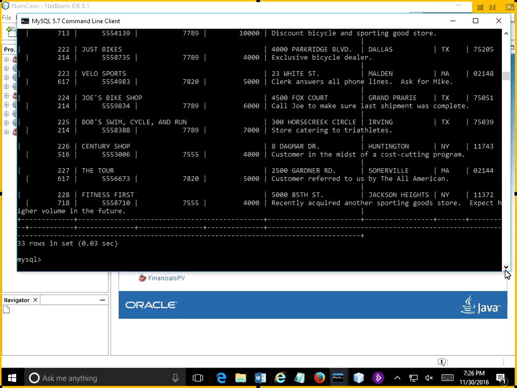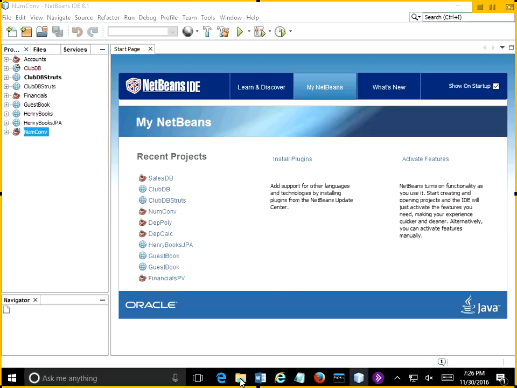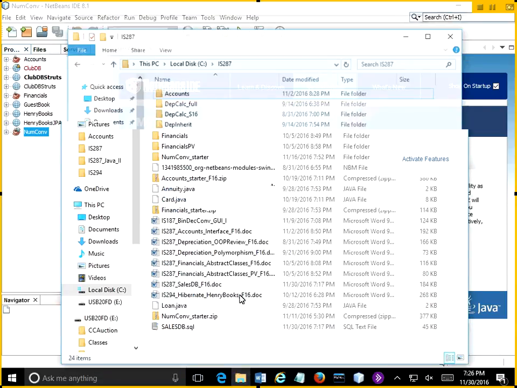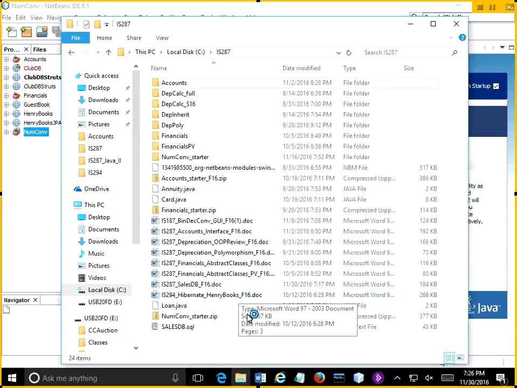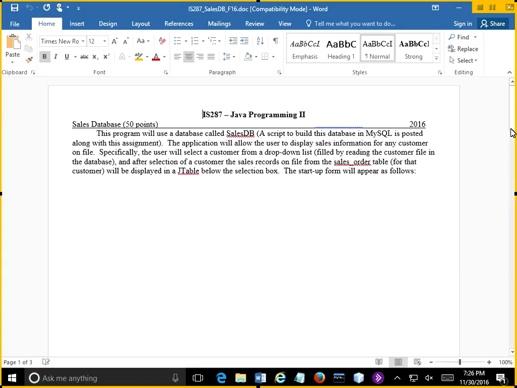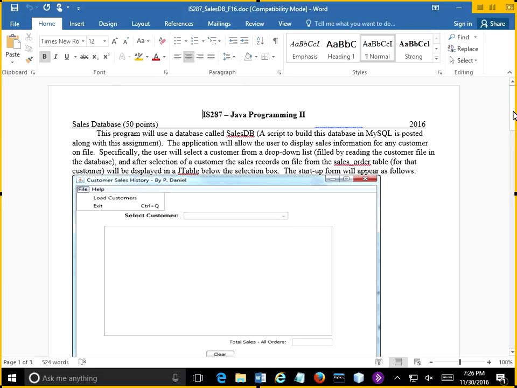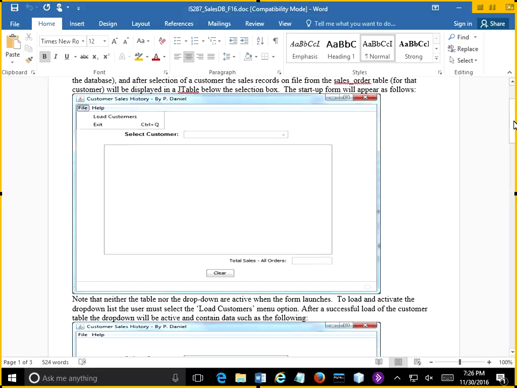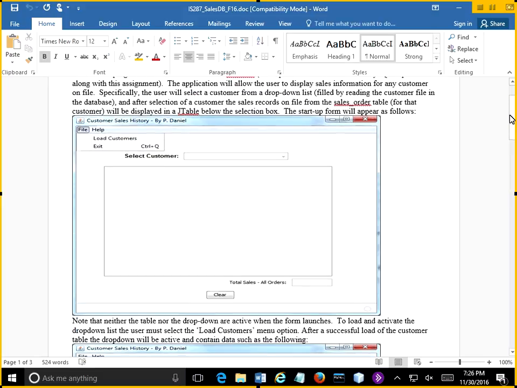It's usually a good idea to have it on hand. So rather than closing the command line client, I'm just going to minimize it. And then I'm going to look at the specific spec for the application. The screen, happily, is also not too difficult. It's a drop-down in which we will put all of the customers after we read them out of the database.